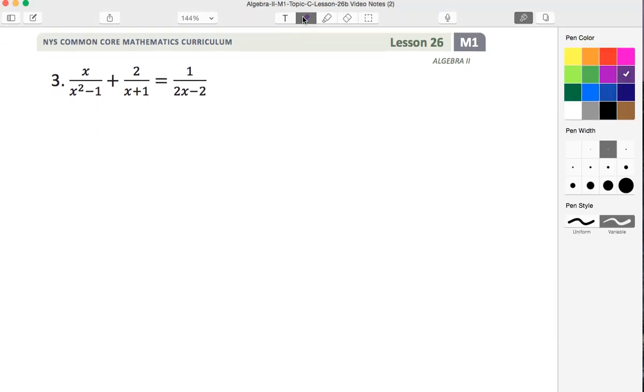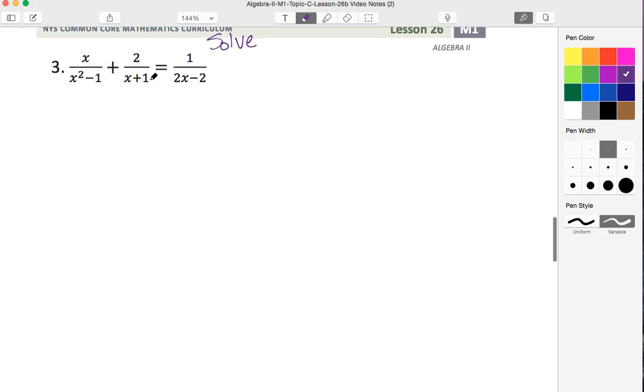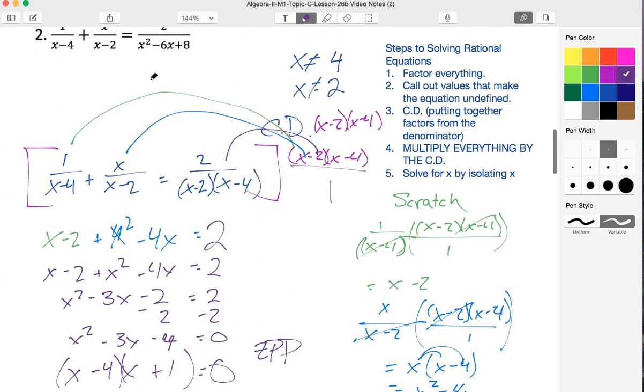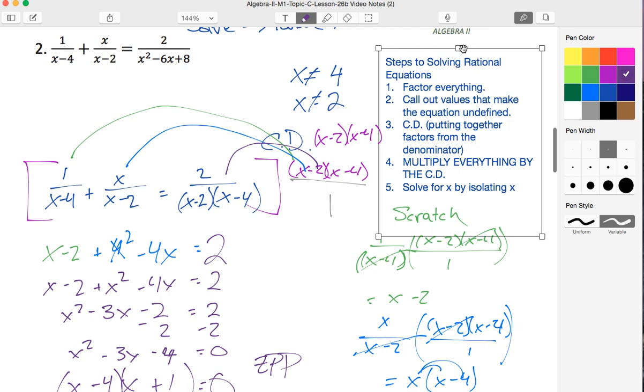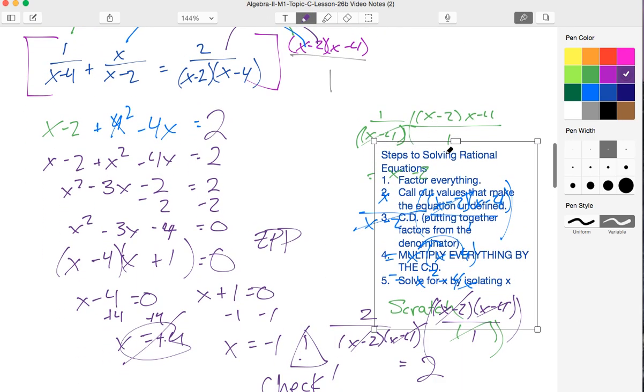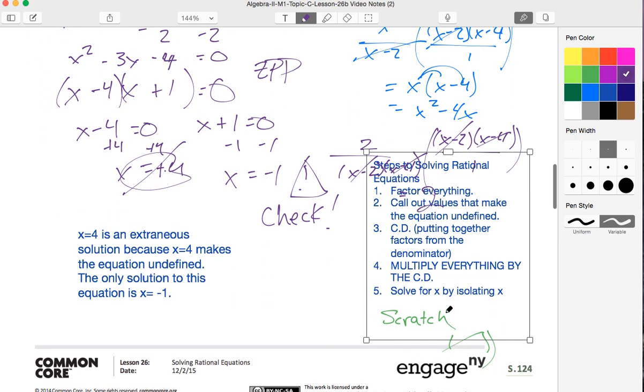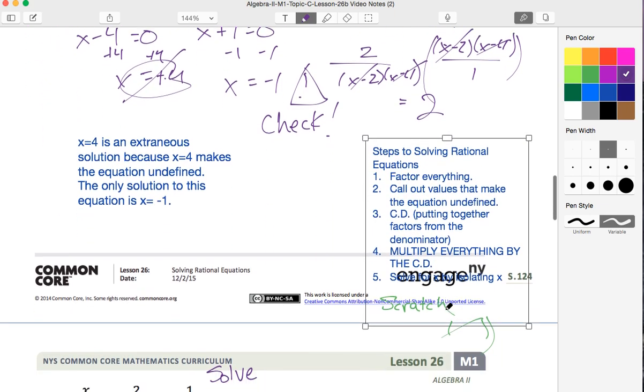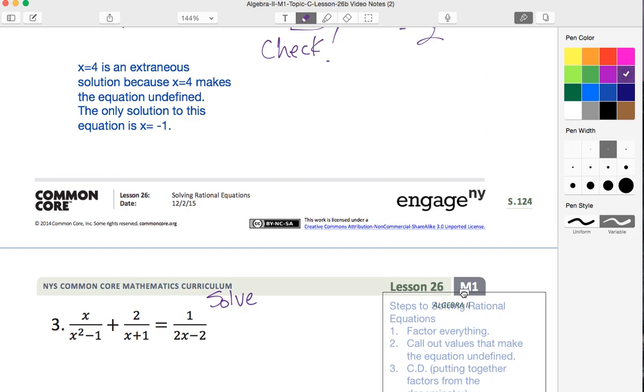So again, we are still solving. Our only directions are to solve for x. And we have these different skills that we're using. We're going to multiply the entire equation by a common denominator. So that's our plan of attack, is that we need to find our common denominator. Hopefully you have your steps from the previous video. I think I might be able to bring them with me down here. Very slowly but surely we're going to make it.